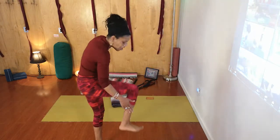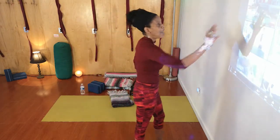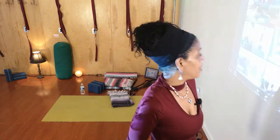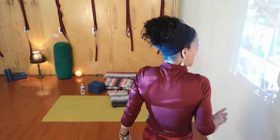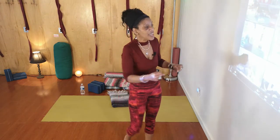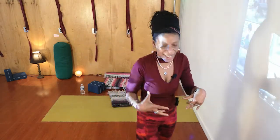Everyone take your outer right foot here and try to roll it to your mat and press. That's great. Aiden, see if you can press your right foot into the mat, right toes, right toenails. Good. Now roll to the outer right foot. Great. And then you guys release.